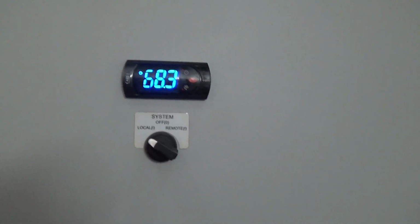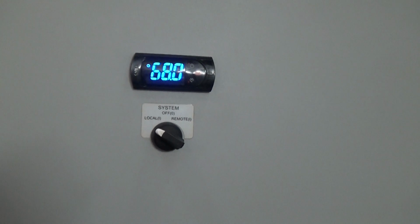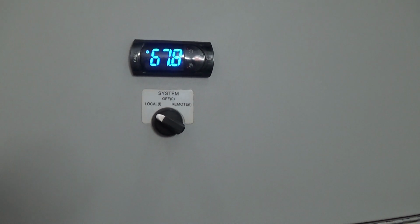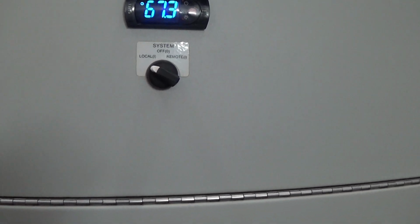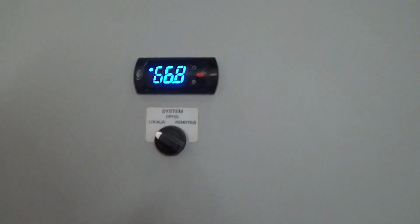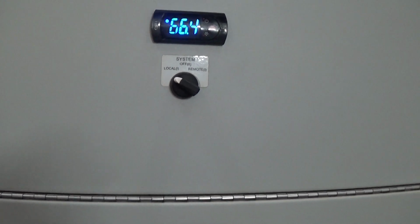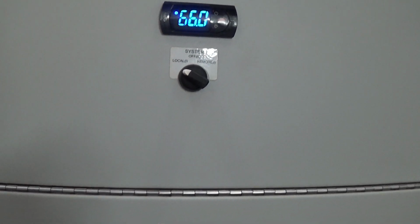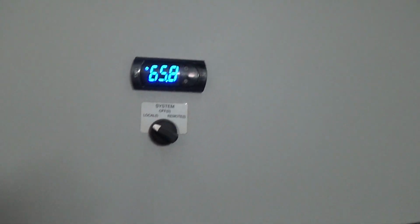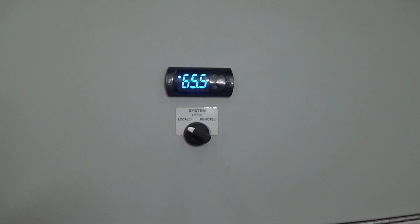And you can see it's going to be cooling pretty fast. With this simple controller here, it's going to chill down to just about 50 degrees, maybe some residual cooling, go half a degree less or so, and then the compressor and the refrigeration circuit will shut off. The pump will run all the time. And this has a differential about 3 degrees, so it'll wait till it goes about 3 degrees above set point before it turns back on. You don't want to go too much tighter than that for a differential, otherwise we'll get into short cycling issues.